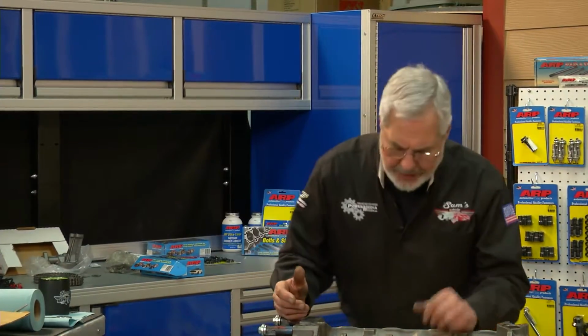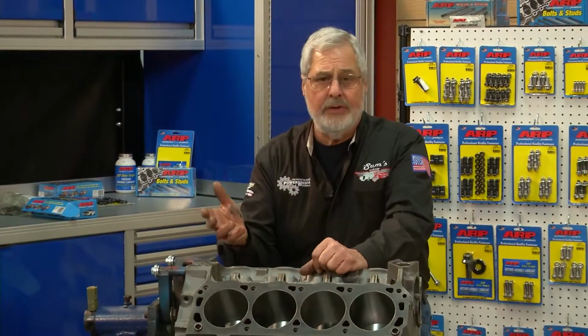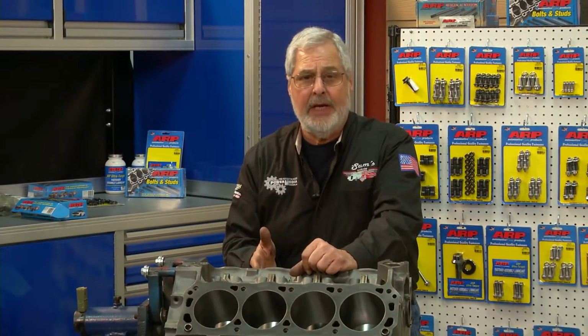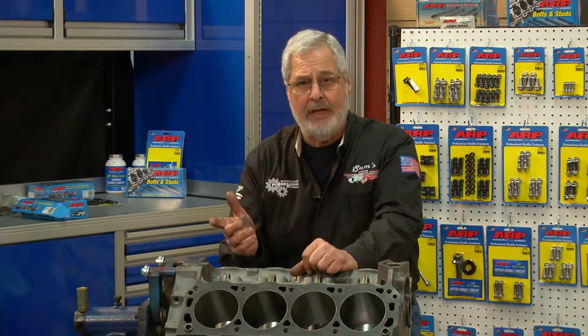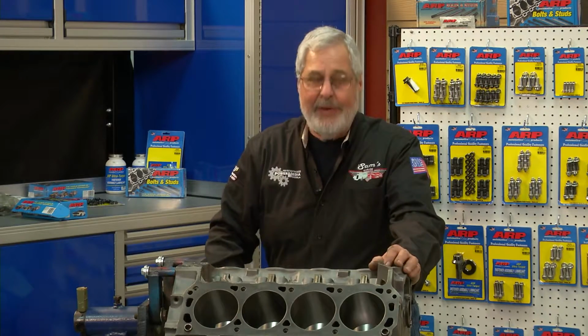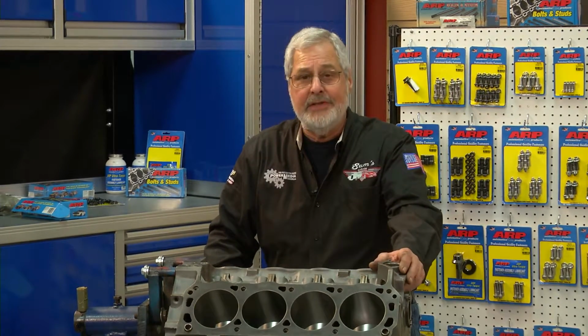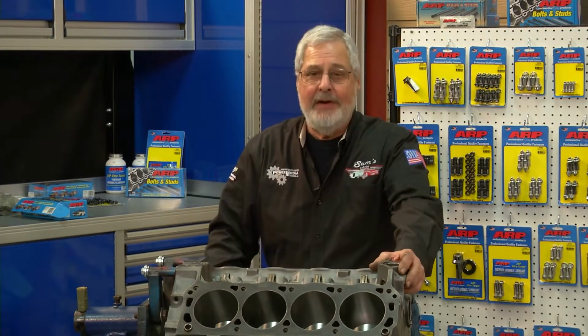You know, you have to decide whether you want to go with nitrous or a supercharger or a turbocharger. Then you need to start thinking about forged components. Those are hypereutectic pistons. So I've got a lot of decisions to make, but I'm going to have fun building this engine, and it's going to turn out to be a pretty nice motor right here in Sam's garage. And like I said, we'll fire it up and make smoke.